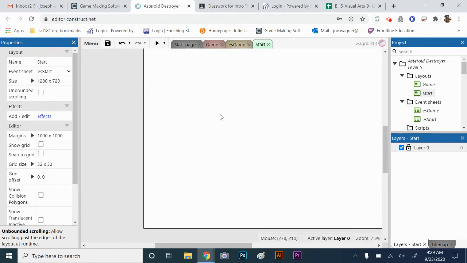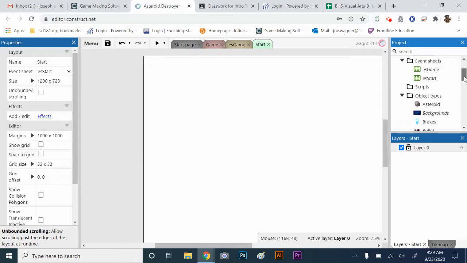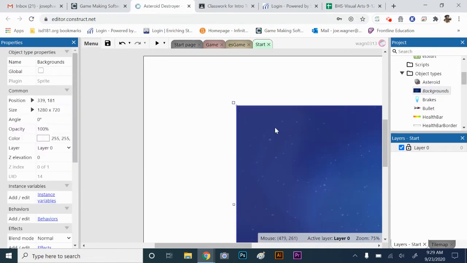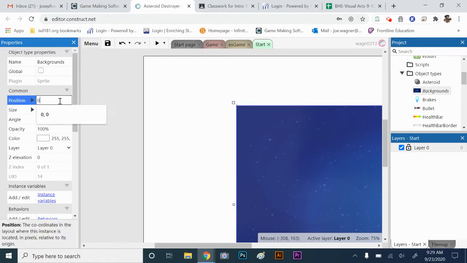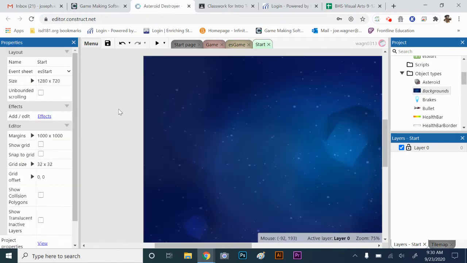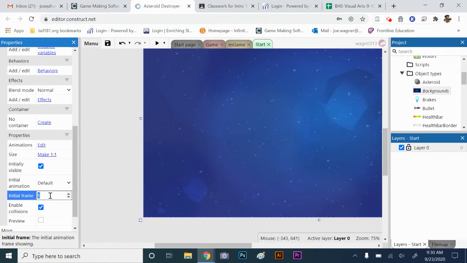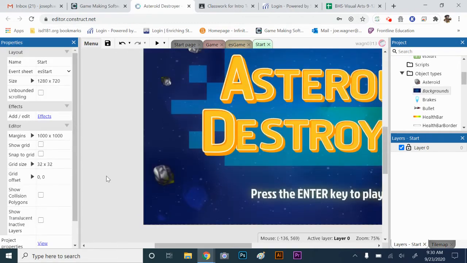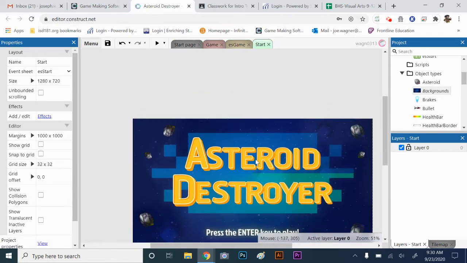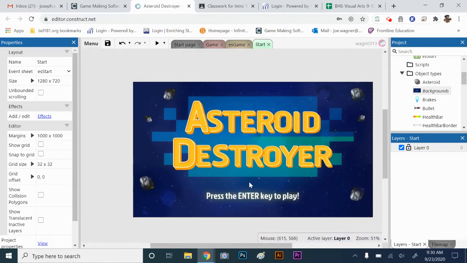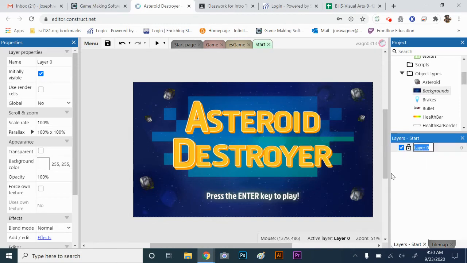Okay, and then I'm gonna go ahead and put the start background on here. So I'm gonna go ahead, just grab the background image. Remember, it has all of them on there. And because we already set the origin, that should stay. So I just set the position to 0, 0, just like we did on the last one. Okay, and then what I need to do is I need to change the initial frame. So go down here, and this one should be initial frame 0. And now that's the start screen. Remember, you can do Control minus to zoom out if you want to see it all. But that's what your start screen should look like. Okay. And we will rename this layer background just to be consistent, and then we'll lock it down.